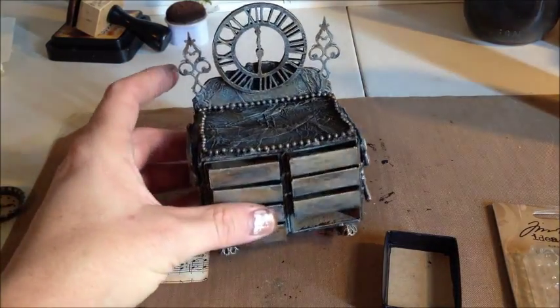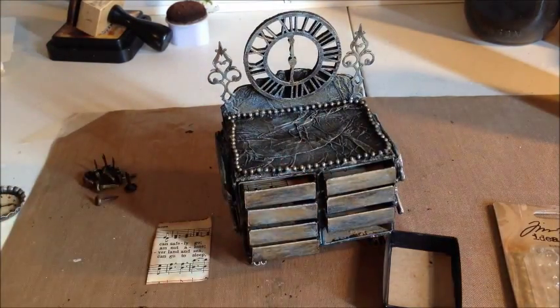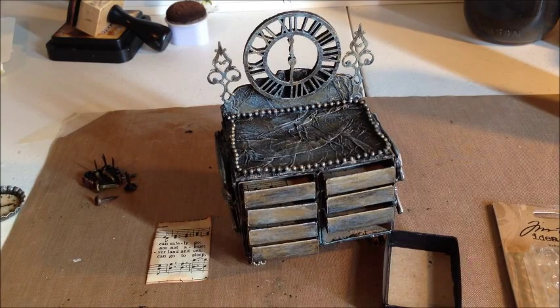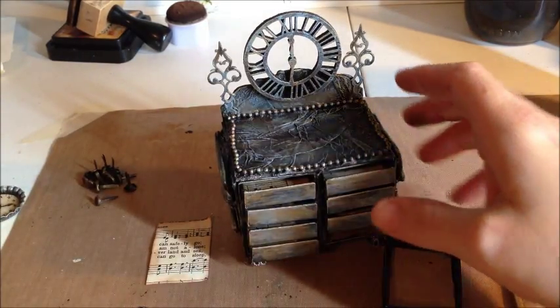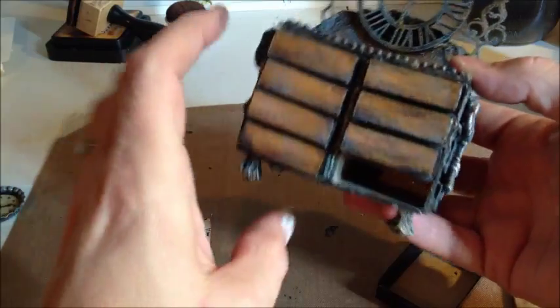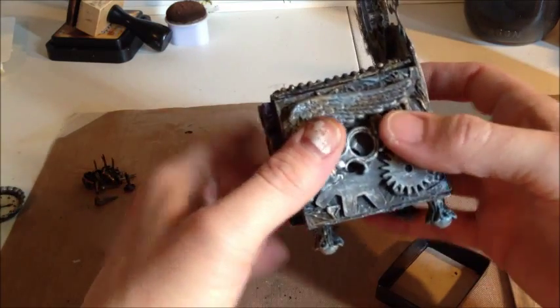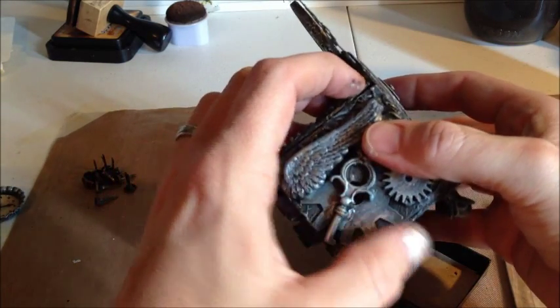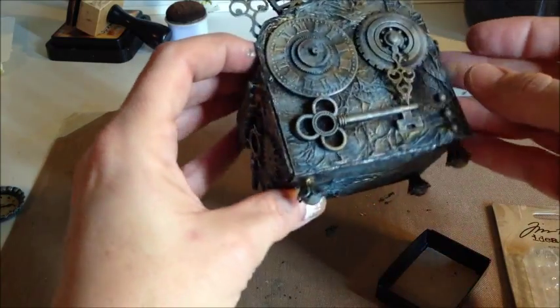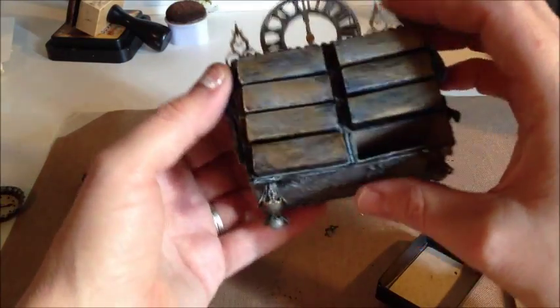Okay, everyone. The base is dry, and I've done some of the fronts of the drawers. Just so that it would save time, I guess. But I'll still show you what I did, and I put them in place, and I'll show you why in a minute, just to mark them to make them even. So it pretty much dried flat. I did have to take it apart because I glued it upside down.